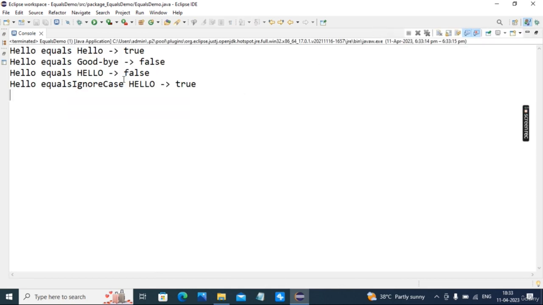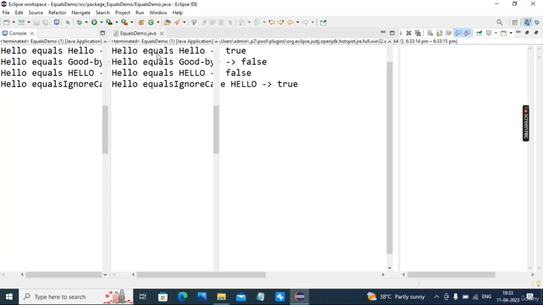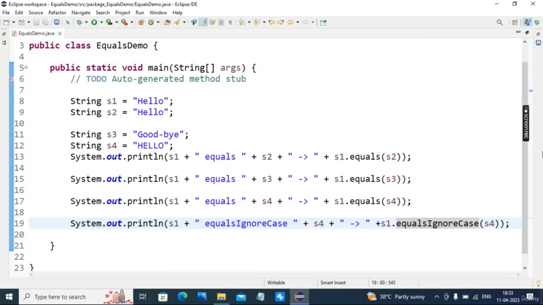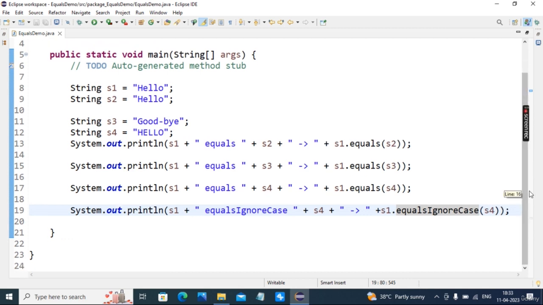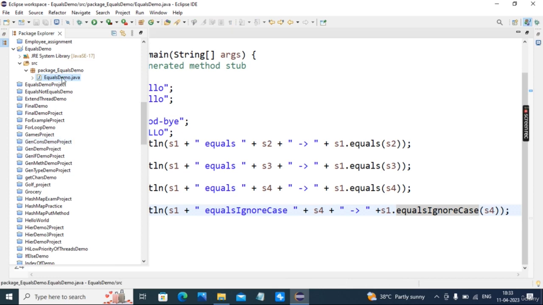These are the outputs of this project. Now you can go through this project. This is a very simple example. Now I will move to the next one.